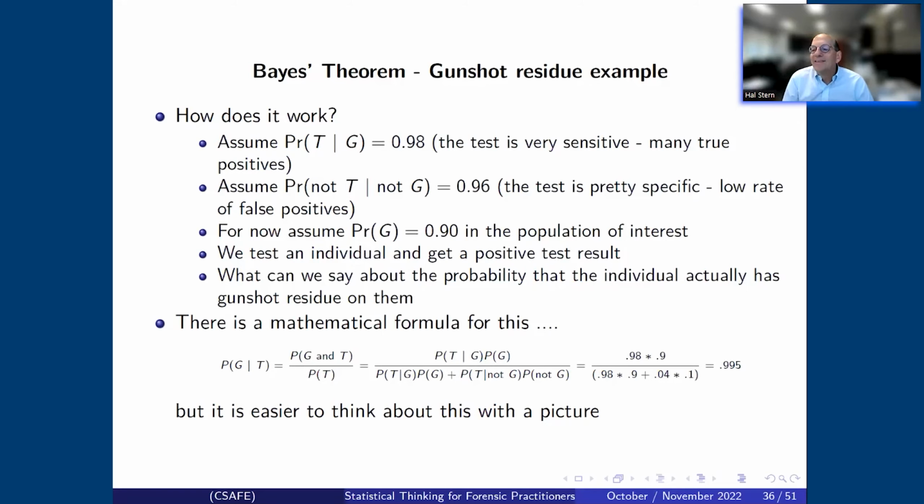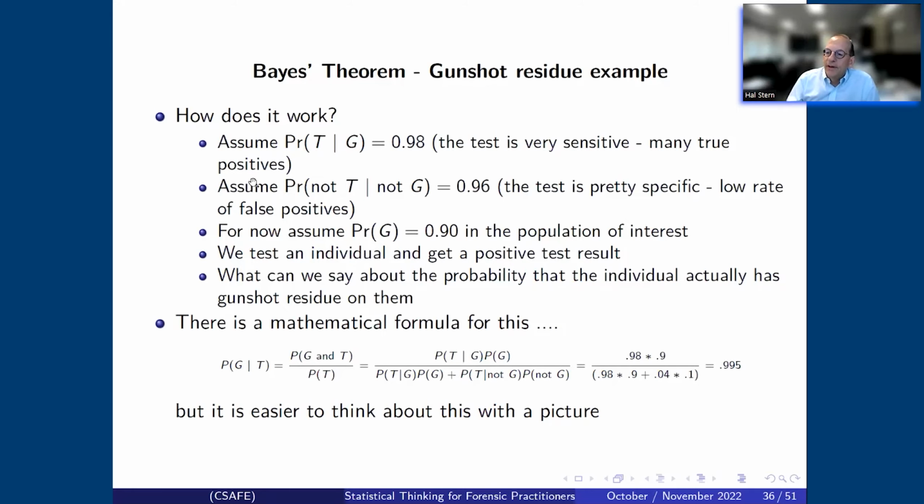Now, in Wyoming, there's a criminal case. I bring in a suspect, I test them for gunshot residue, and I get back a positive test result. I'd like to know what I can say about the probability that this person actually has gunshot residue, given that the test says positive. Ordinarily, we'd say, hey, this is a good test, test positive, person must have gunshot residue. But one of the things I'm trying to convey today is there's always some uncertainty. The test is capable of error, and we should take account of that in drawing a conclusion. We can't rely on the test 100%. So there's a mathematical theorem that allows you to compute these probabilities. It is laid out on the slide for you to look at at a later date.